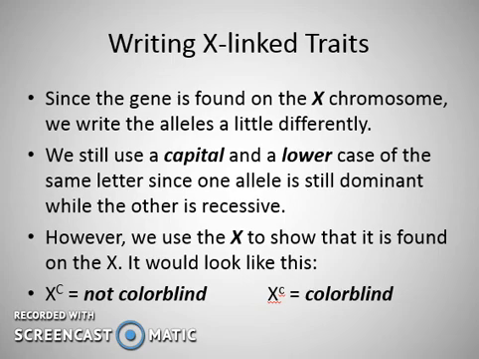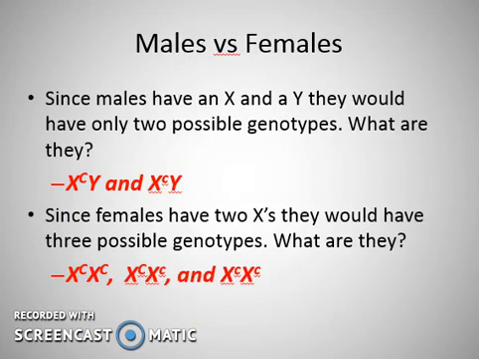the X chromosome. So you can see down here at the bottom, color blindness is an example of a sex-linked trait, and it's recessive. So we're going to let little c represent the color blindness, whereas capital C represents a normal vision or not colorblind individual. And you can see those are written directly on the X chromosome.